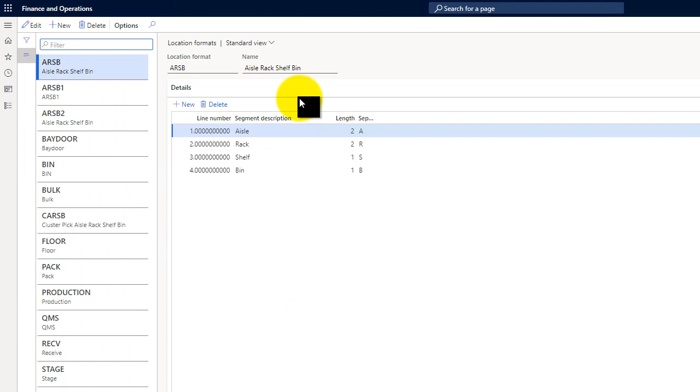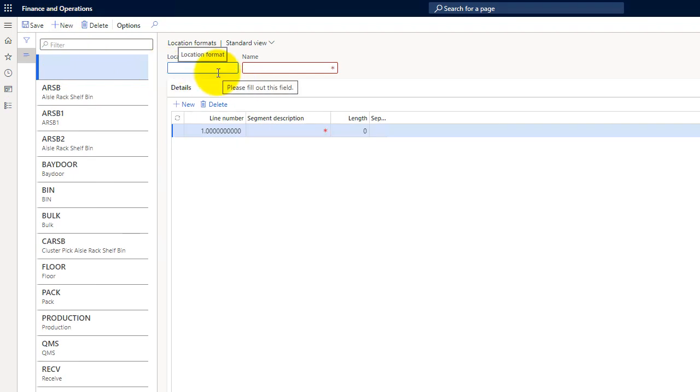As I told you earlier, this is my nomenclature for the location formats. My locations within my warehouse will be based on these formats. So say here, let me create a new one.